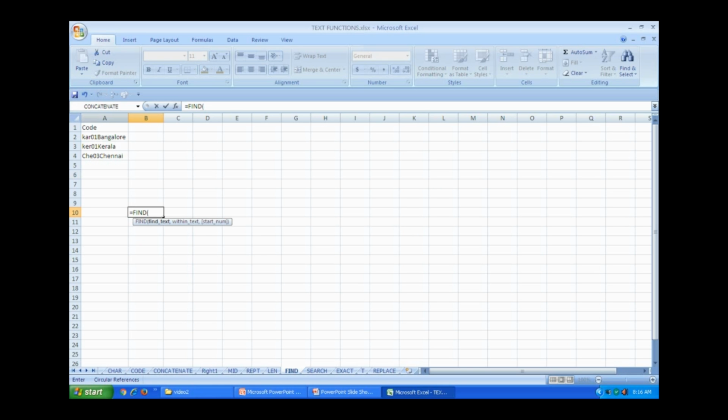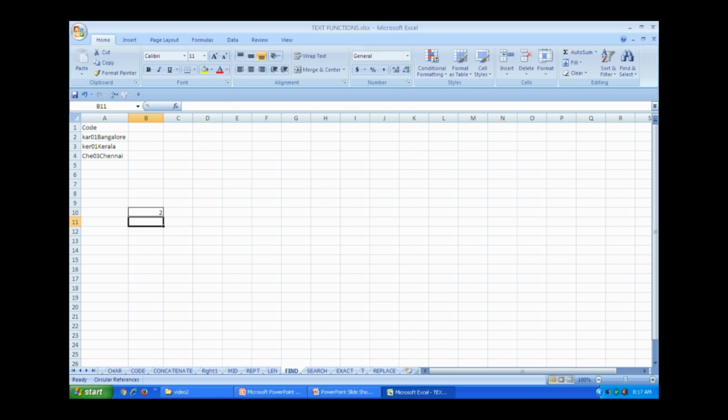I need to find, say, small letter a, that is lowercase. Open the quotes, type small letter a, close the quotes, comma, from which text? I'll choose active cell A2 and I'll define the start number as 1, close the bracket and enter.